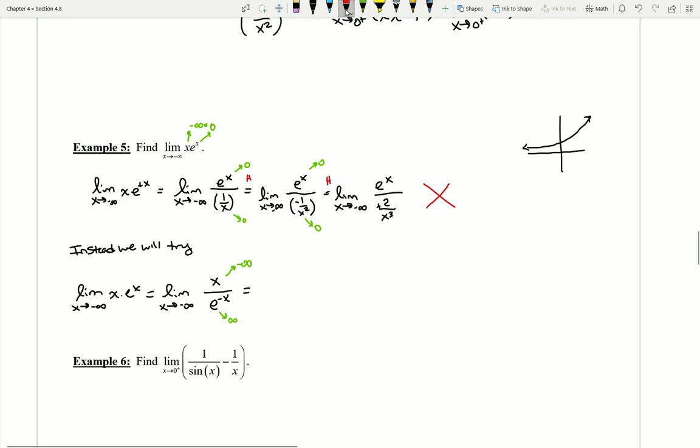But the advantage here is that when I go ahead and use L'Hopital's rule now, I can see that I'm going to end up with a derivative of 1 in the top and a derivative of negative e to the negative x in the denominator. I could, of course, just rewrite this using some simple algebra as negative e to the x, just moving it back up to the top. And so I can see here that again, if I follow e to the x out towards negative infinity, I'm going to end up with 0. And so I get a final answer here of 0.